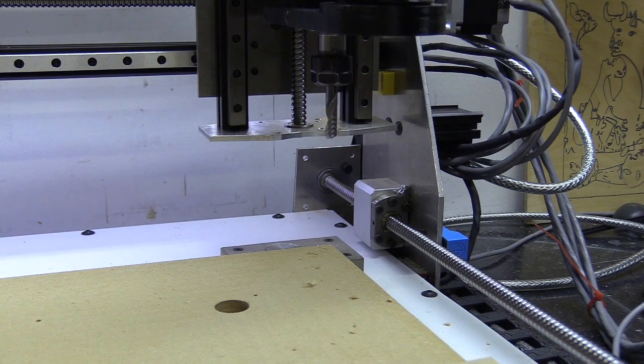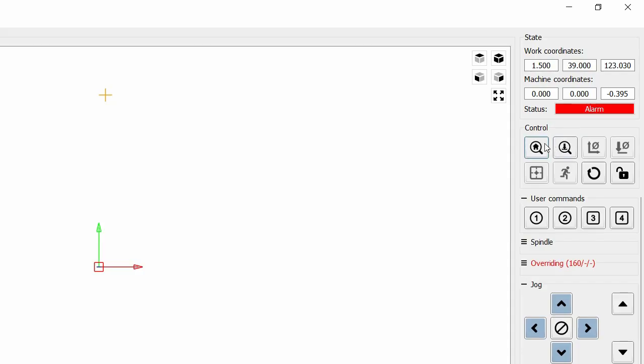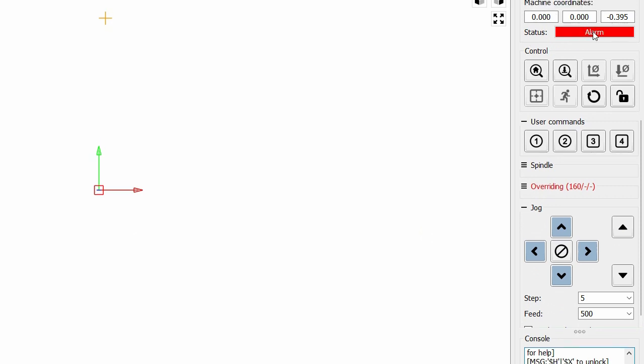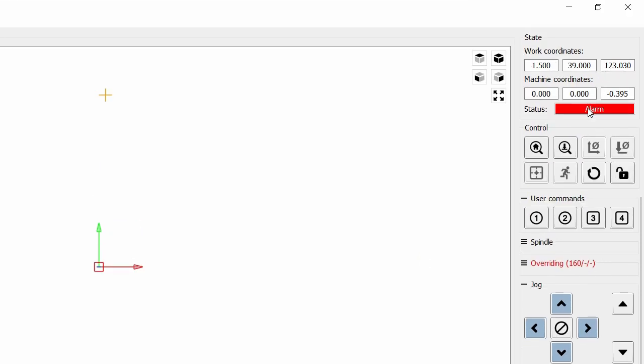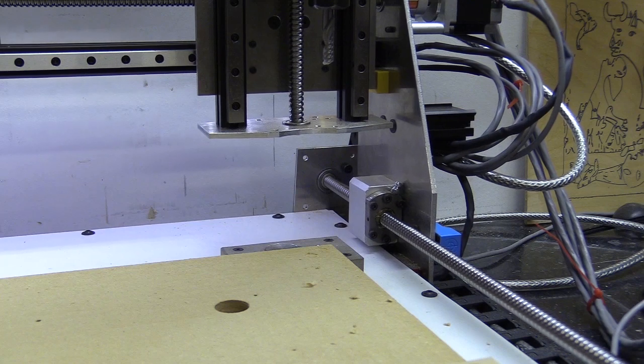So Candle's a little bit like Universal G-code sender, although the interface is a little bit different, and in any case this is what I've decided to use. So something's just gone wrong, because I've got an alarm status there. So I'm going to just unlock that, refresh, and try home again. I'm not sure what happened there.